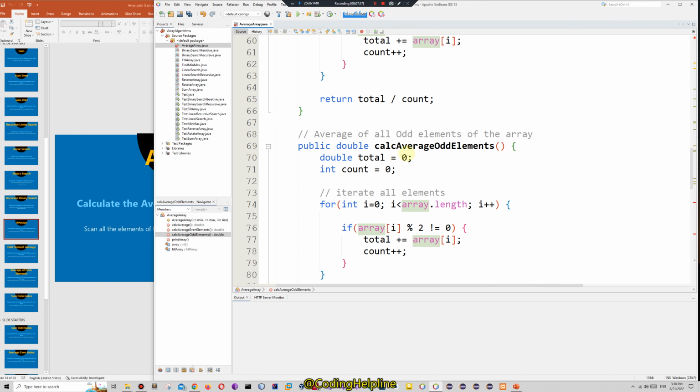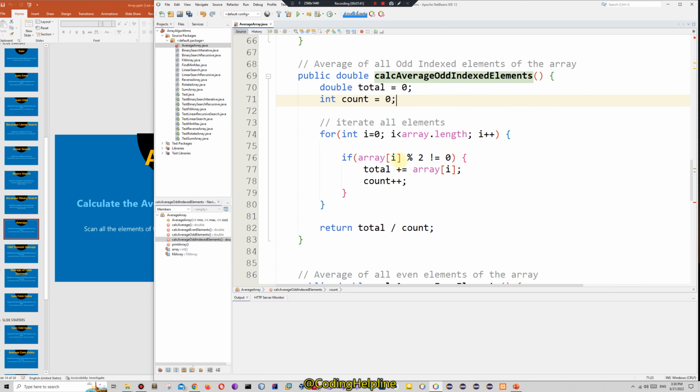Now we will average the odd indexed elements, not the odd elements, odd indexed elements. Here everything will remain same, but we will check the index whether it is even or not. I is the index.